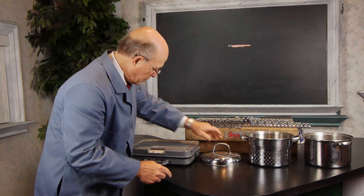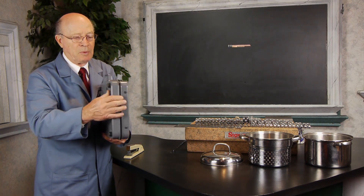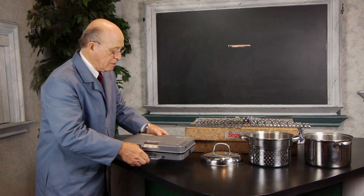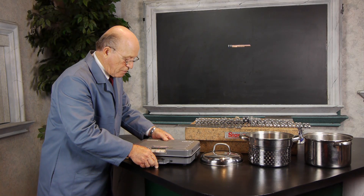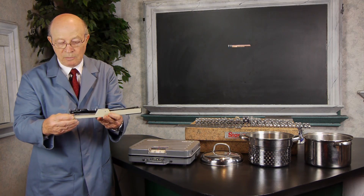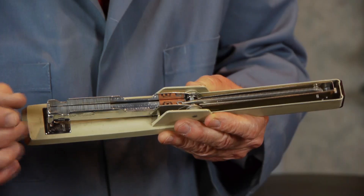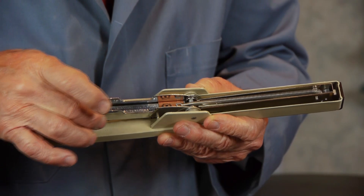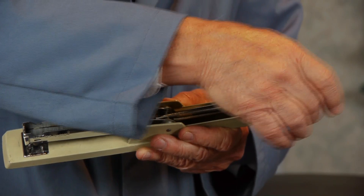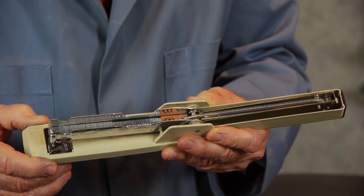And here's a scale. Could you imagine how this is made? This is sheet metal as you can see, and it's been formed — even the handle — and there's a lock over here to lock the scale down. And then I have over here a stapler. Now part is a casting, but also a lot of the internal parts have been done with stamping. This is a piece of sheet metal here that's been formed, and also the outside cover has been painted. But this is all done by means of tool and die making.